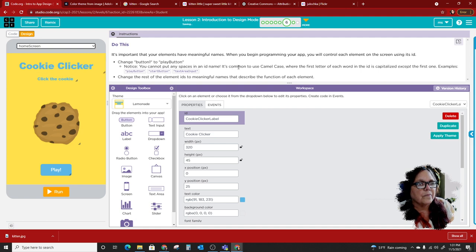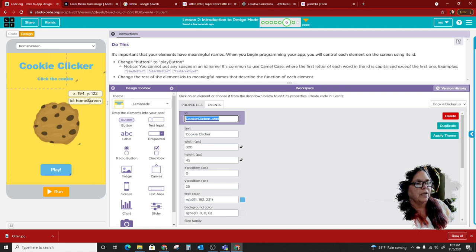I think that, yeah, so those are all the elements. It was really quick and easy to do that. Notice that when I give this a label, it does not actually change what you see on the screen, but it definitely makes it so that when I hover over them now, each of these has a better ID on them, so I know what things are. That is really quick and easy to do.